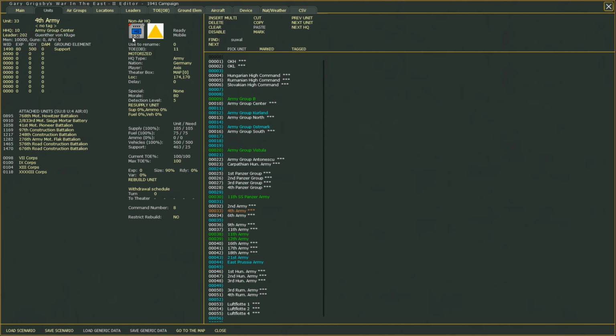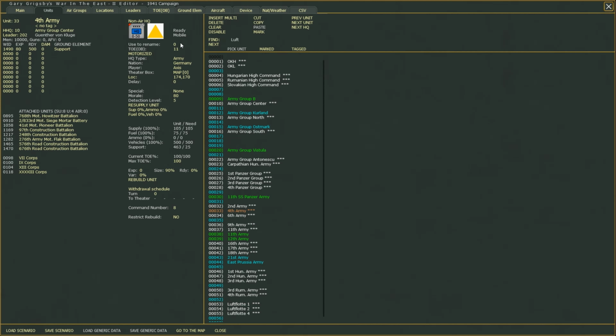Over here, then you have to set the HQ. In this case, the 4th Army is an army level HQ, and importantly, this is a non-air HQ, because if you want to set, for instance, the Luftflotte 1, exactly, this is an air HQ, which means that the commanding officer will be responsible for providing its, let's say, stats to all the air AOGs attached to the HQ of the 1st Air Fleet.